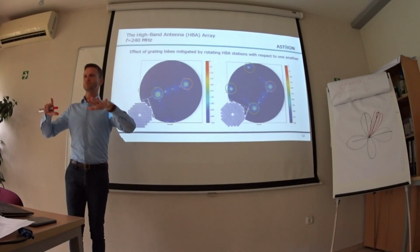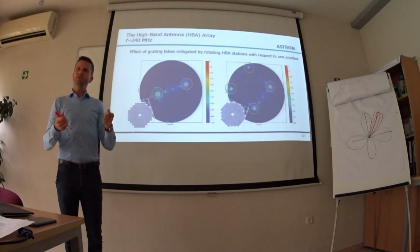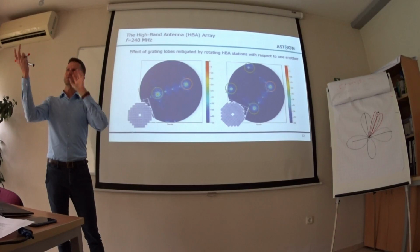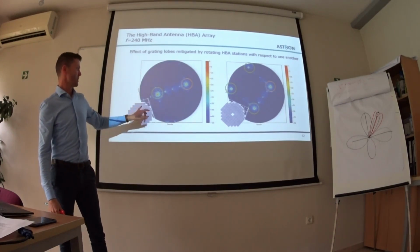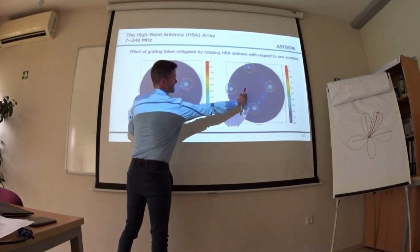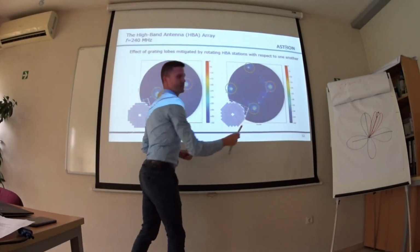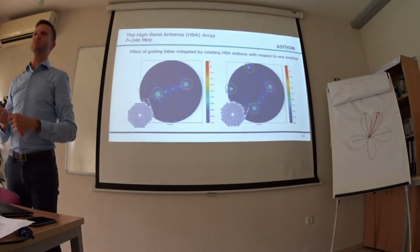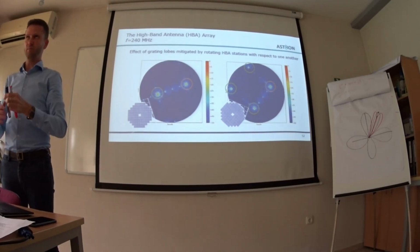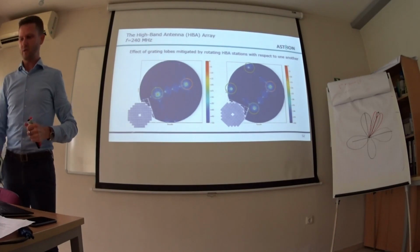So if you look at high band antenna stations for the entire LOFAR telescope, all of them are rotated with respect to one another. Because they're rotated with one another, you apply a slightly different delay to look in a certain direction. So your grating lobes are also at a different location in the sky. So for the one array, you have a grating lobe in the one area, and for the other array, you maybe have multiple ones. But you notice that if you were to add them, they don't add together. It's only the main beam that adds together. The rest add in a null of the other station. So per station, yes, you get a larger signal from something in your grating lobe, but once we use it as an interferometer, we'll get away with it. Yeah. So that was just a neat trick that helped us to get away with that.